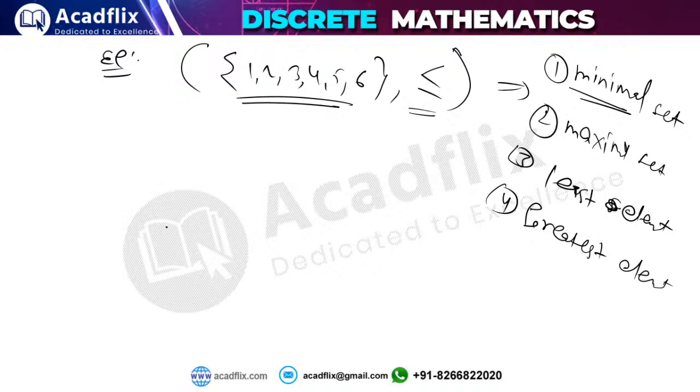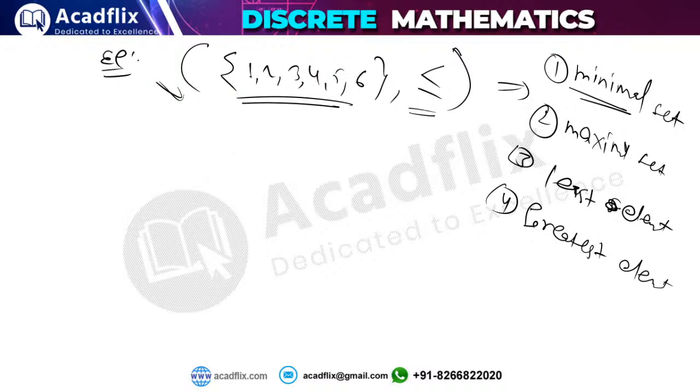So first of all, we will create the Hasse diagram for this question. In the same question I am doing multiple things. I am showing you how to construct a Hasse diagram, and I am also showing you how to find these things. So first we will try to construct the Hasse diagram.